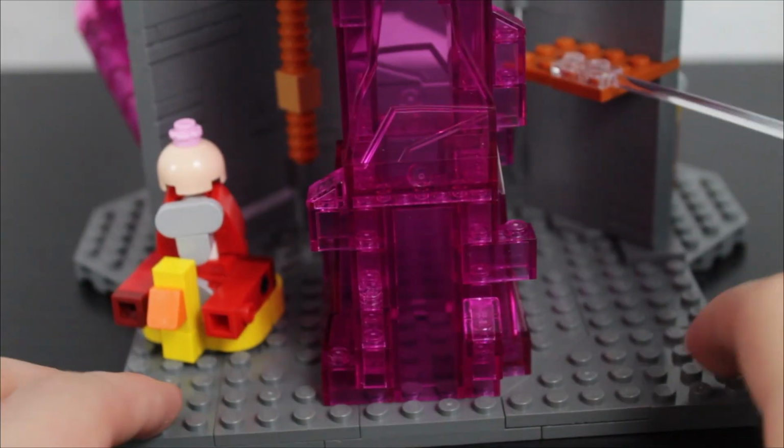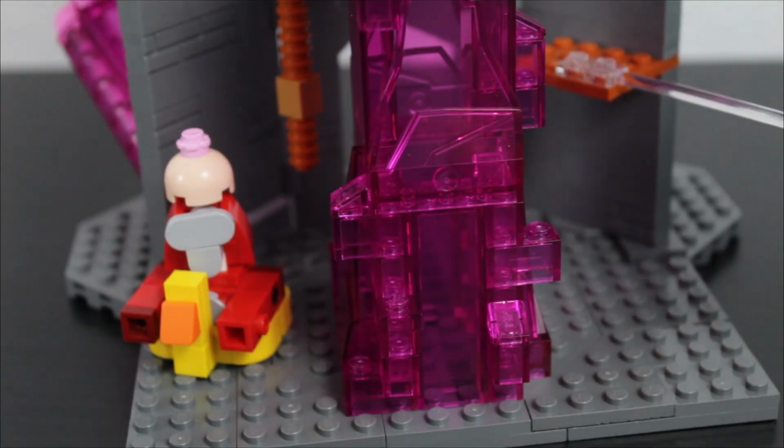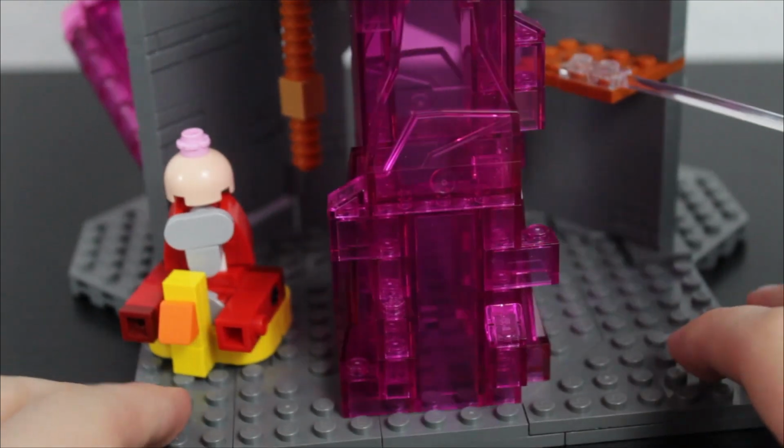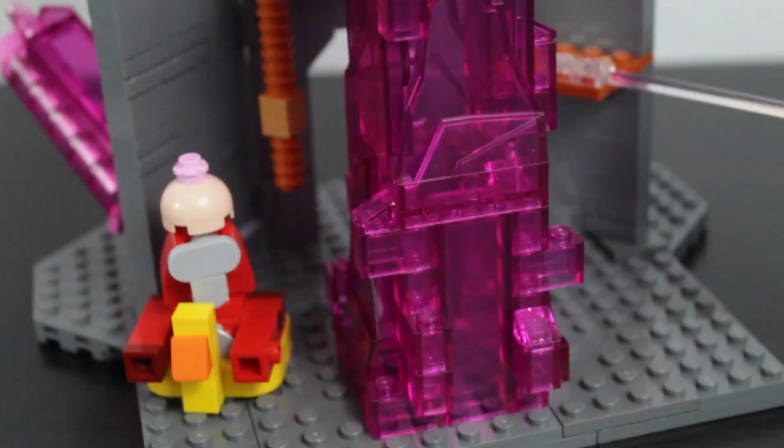So this is the very bottom, so obviously the walls would continue to circle around the pink crystal, but I only built part of the walls because otherwise it'd be kind of hard to see in here and it would take a lot of pieces. The crystal I did pink.